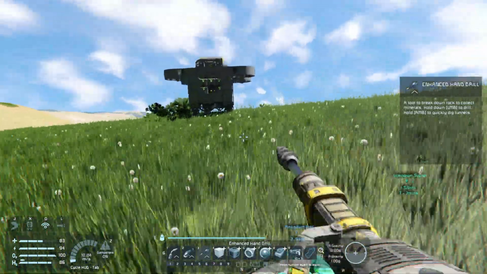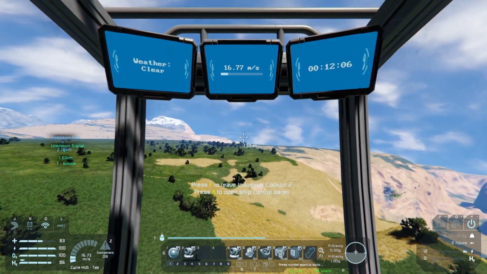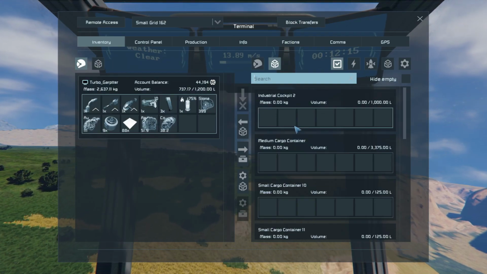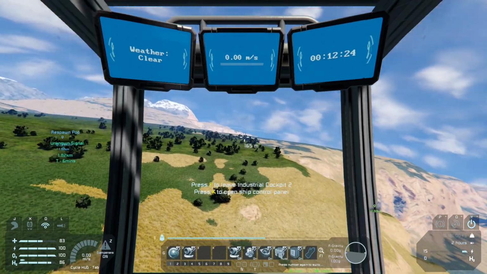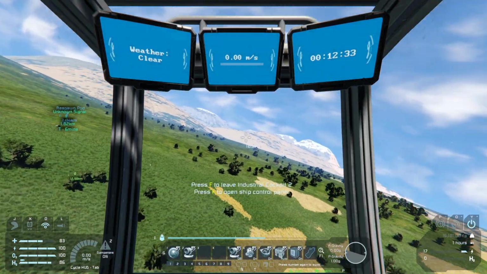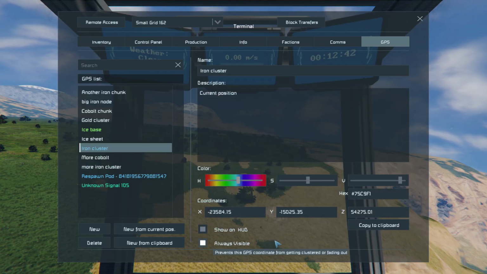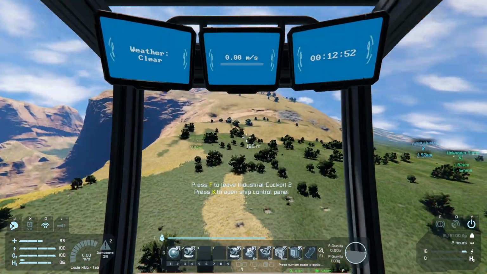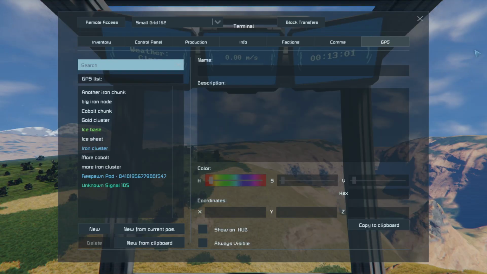Oh boy, okay. Let's try to find wherever else it may be. Maybe there was cobalt. But if I find this one, iron cluster, where was it? Ice base. Is that one? Unknown and respawn pod. So where the hell is this iron cluster then? Always visible. Where? Ice base. No? Okay. Well, it just refuses to show me then. Fine then. Screw you too.